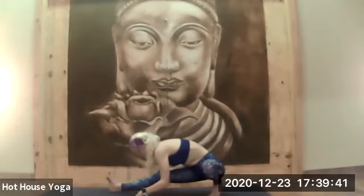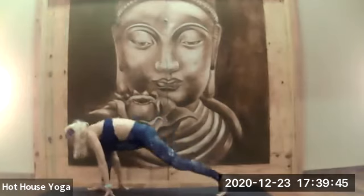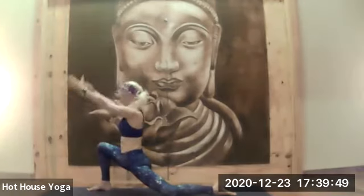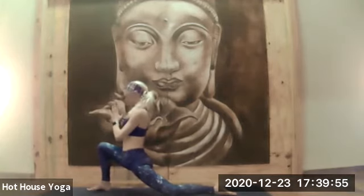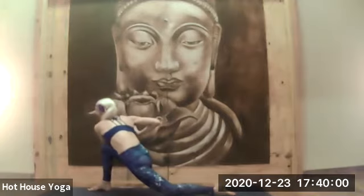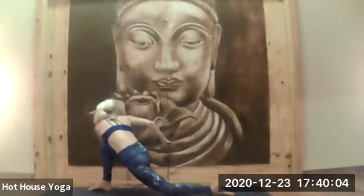On your next breath, take yourself into Anjaneyasana. So you'll come all the way forward, lower the left knee down to the ground. Take your arms up. And bring your hands to prayer at the center of the chest. The left elbow will be in contact with the right knee. Now here's your opportunity to work a reverse bind if you'd like to do that, or just marinate here.